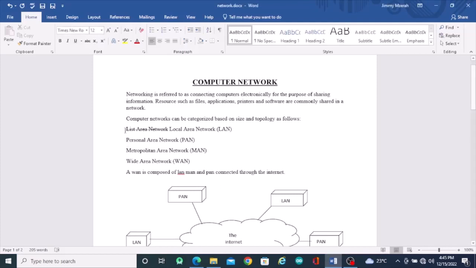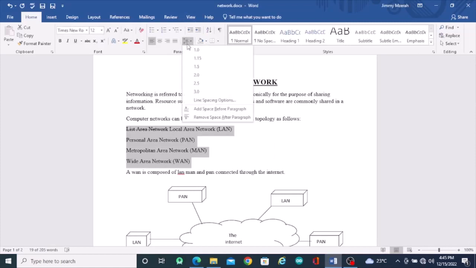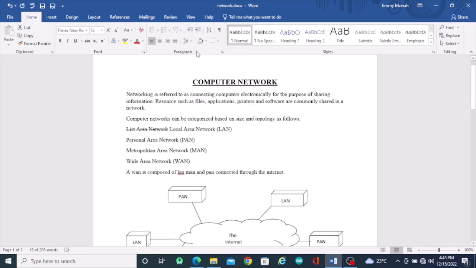And the spacing, actually ours is too much spaced, so we can come and say 1.0. And then the bullets are here. These are for bullets.